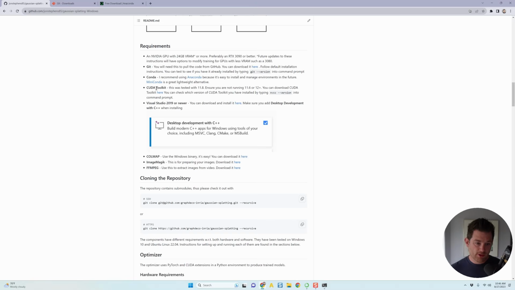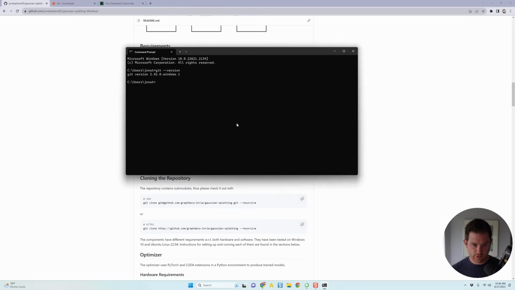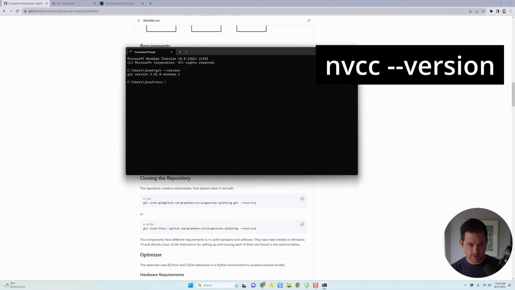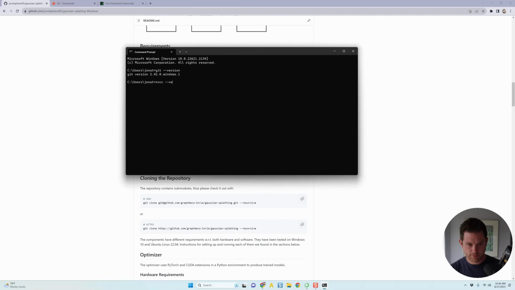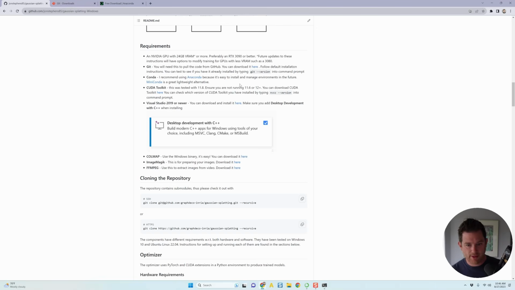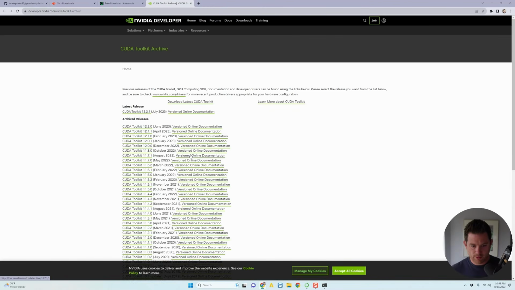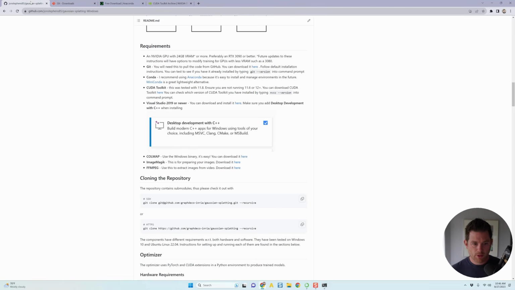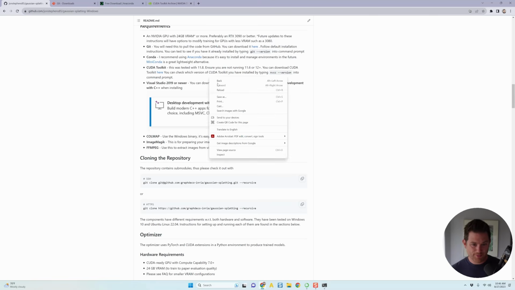You also need CUDA Toolkit. They said they tested with 11.8. I have 11.7. If you know you've installed CUDA Toolkit already and you're not sure what version you have, you can type in nvcc --version, and you will see which version. So you see I have 11.7 in here. Just a caveat, don't have 11.6 and don't have 12 plus. And they say that in here. And I do have a link. So if you go to this link, you just find the one they referenced, 11.8. Go download that one. That's the one I would use. So once you've got that installed, we've got to keep going down the list here.